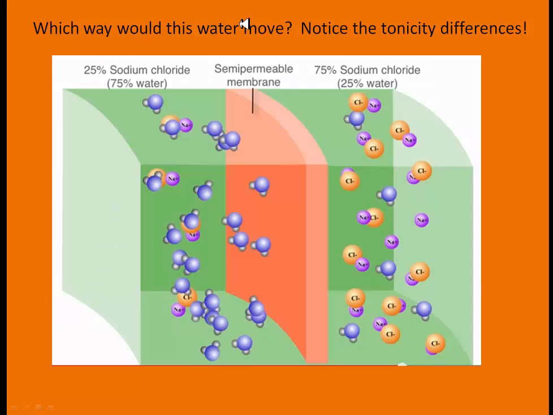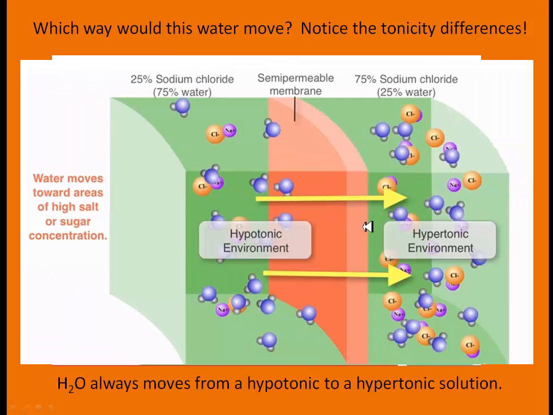And then which way will water go in this sample? Here we have a semi-permeable membrane, same as the cell's membrane. We look on this side and we see lots of little Mickey Mouses. We look on this side, we see very few little Mickey Mouses. Water will move this direction. This makes this the hypo, and this makes the hypertonic. So hypotonic environment will always push water towards the hypertonic. Water always moves from hypo to hyper.